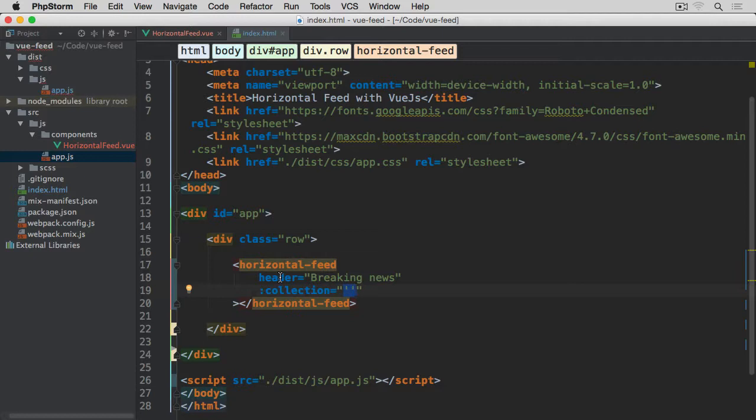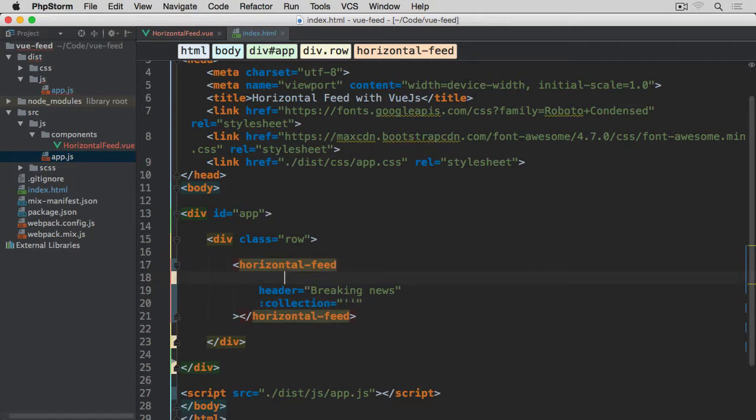The same would apply for the duration. If you want to pass the duration as a number, it would be converted into a string. So we would have to also use dynamic property binding here. So for the header, I'm going to keep it as a static property, which is going to represent a string. But for the collection and duration, which I'm going to actually add, I'm going to keep both of these as dynamic ones. So duration, we're going to set it to, let's say, 5,000 milliseconds, making it 5 seconds.